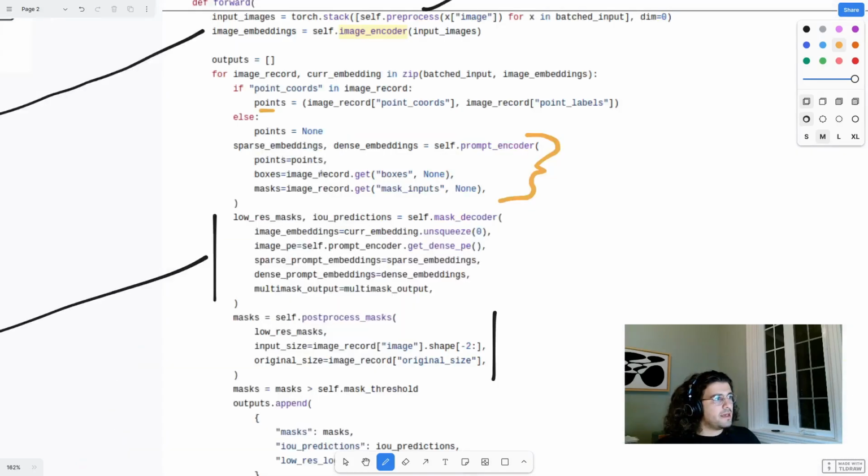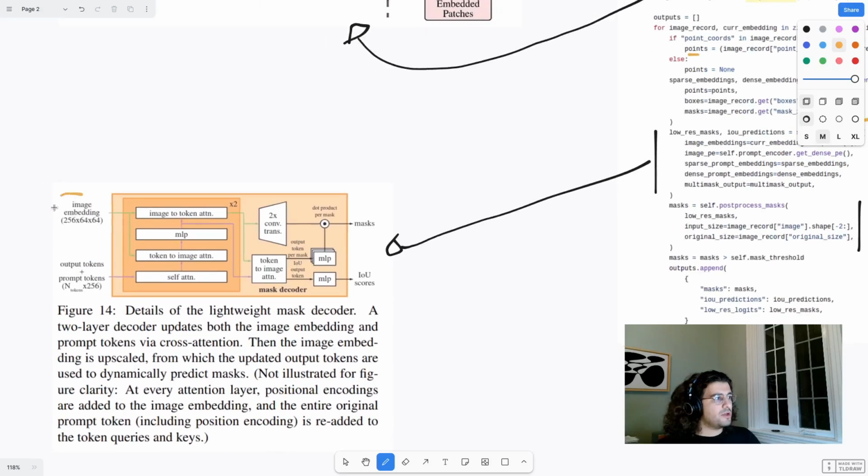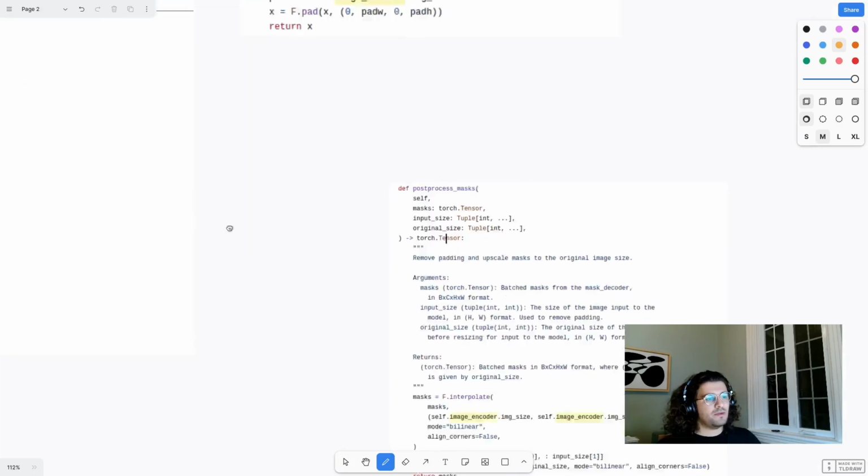We've done this part. And after this point, we're going to do the mask decoder. We're going to take everything that is our current embedding, the prompt encoder, the sparse embedding, all of this, and we're going to give it all to this thing, and then it will go through this complicated flow to output the mask and the IOU score over there. So this is what we get out, the mask and then the IOU. Here this is low resolution, and we're going to post-process them to upscale them back to what they were supposed to be. So this is the post-process mask, which is over here.